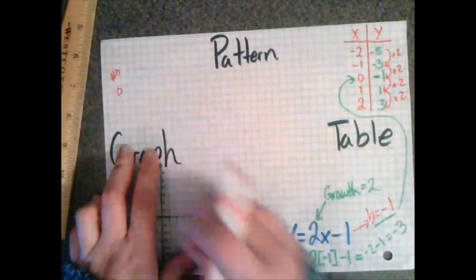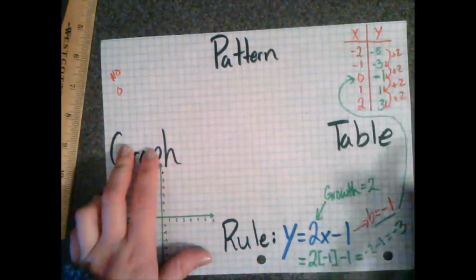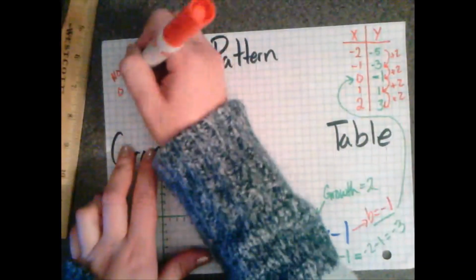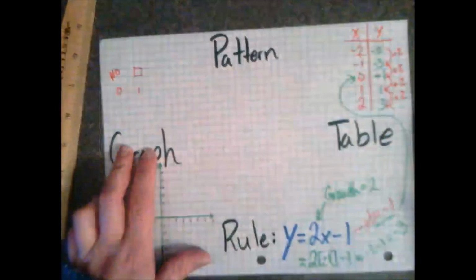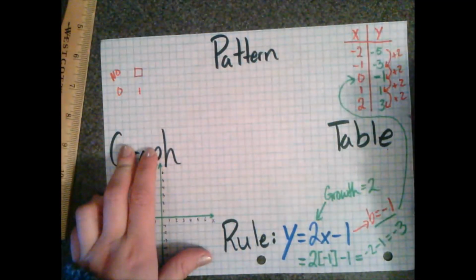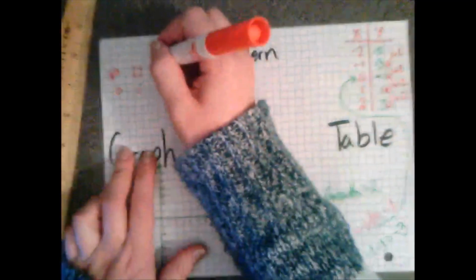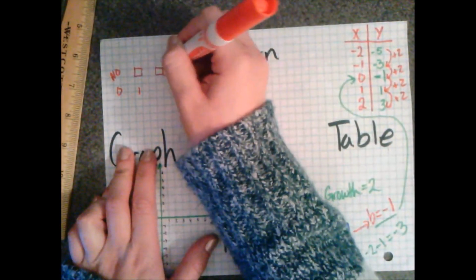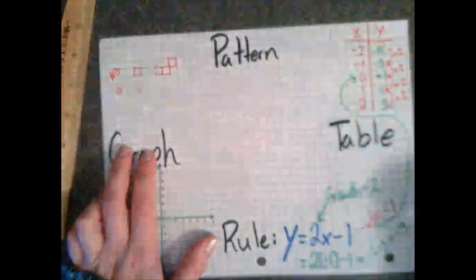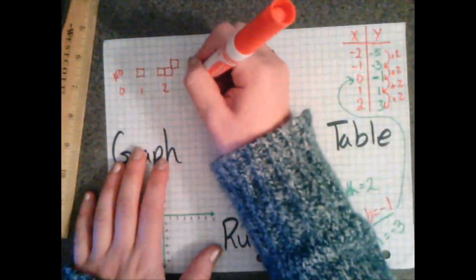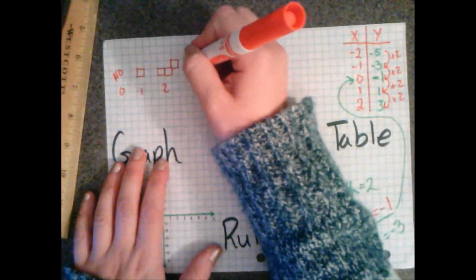Figure one though should be one tile, right? Because we're adding two. So I'm going to be super uncreative, and figure one is going to be a box. I mean, figure one couldn't be anything other than a box. Okay, so figure two needs to add two more tiles. So let's do, boom, two more tiles. Figure three is going to add two more tiles.